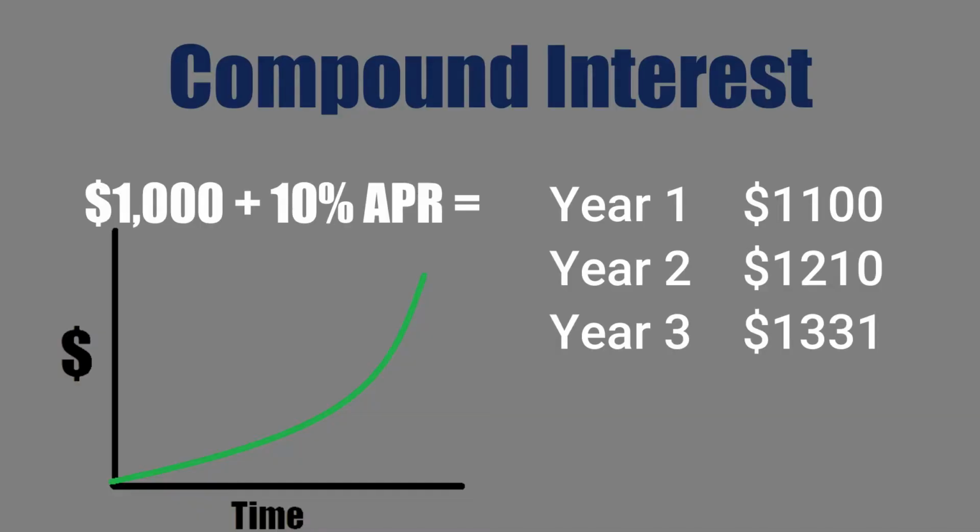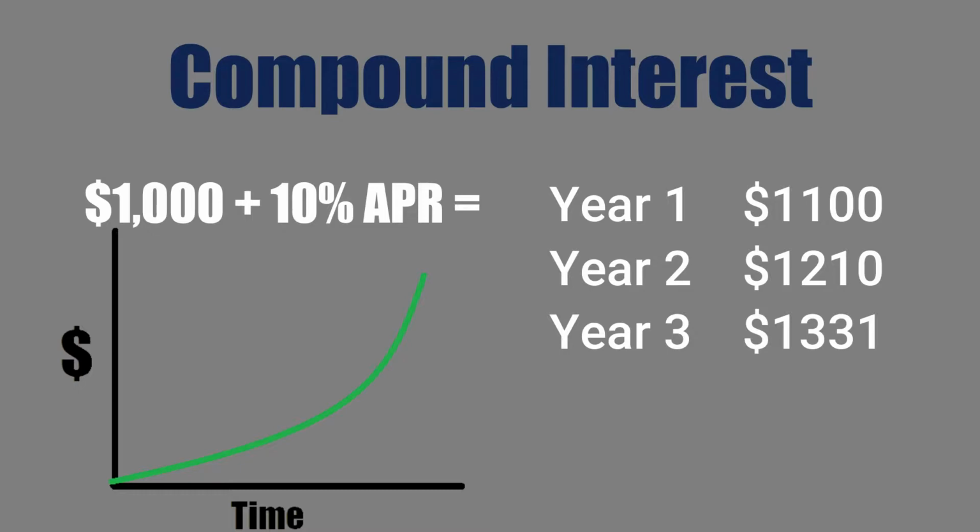Now, let's talk about compounding interest. Albert Einstein said that compounding interest is the 8th wonder of the world. And the reason he said that is because with a long enough time scale and a great enough interest rate, you can experience some exponential growth in your investments. Let's use the same example. An initial investment of $1,000 with a 10% rate of return. Now, with compounding interest, your interest earns interest. So at the end of the first year, just like with simple interest, you have $1,100 because in that year you earned $100 worth of interest. But where simple interest and compounding interest differ comes the second year and so on. Because in the second year, you earn 10% on your new balance of $1,100. So at the end of the second year, you have $1,210.